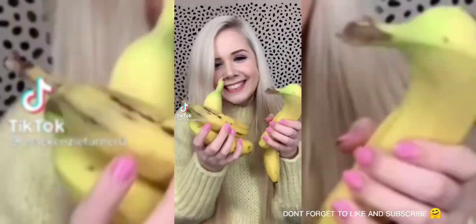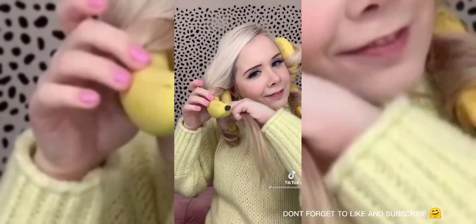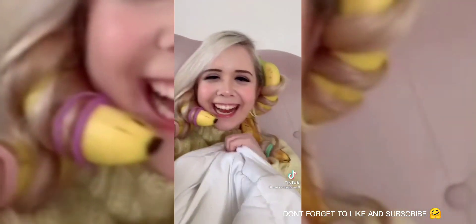So today I'm going to be curling my hair with bananas. Bananas are good for most things like eating and calling your friends, so we're going to see if they're a good curling wand. My hair is probably going to smell like bananas in the morning, so good thing I like bananas. Once all my hair was wrapped around the bananas, I felt like a monkey tree, so I'm going to go to sleep and I'll be posting part two tomorrow.